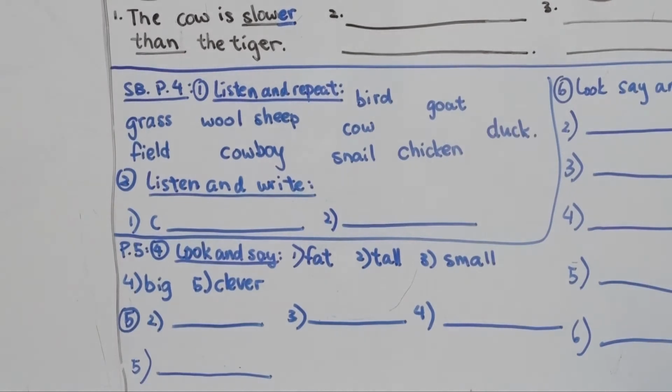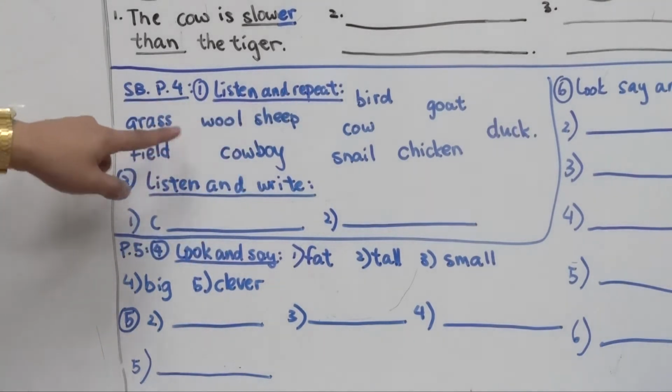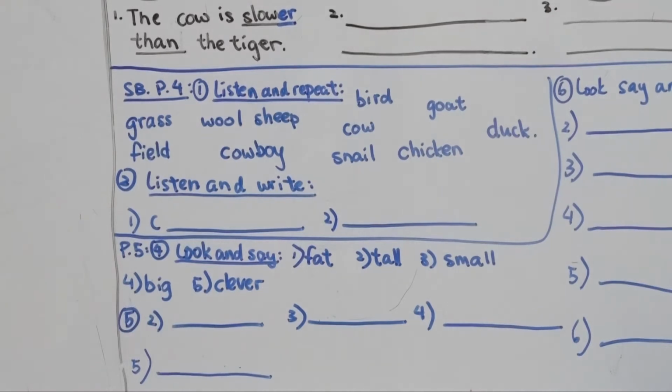And we have the cowboy who takes care of the farm, right? And some things we can get from the animals, right? Some wool. And from cow we can get some milk, right? And from chicken we can get some eggs. And then these animals live on the field, where they eat grass. Some of them eat lots of grass, alright?